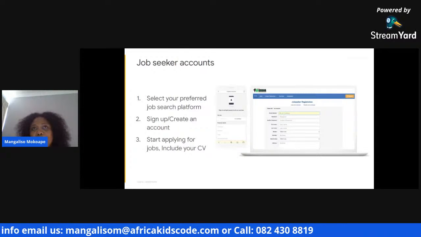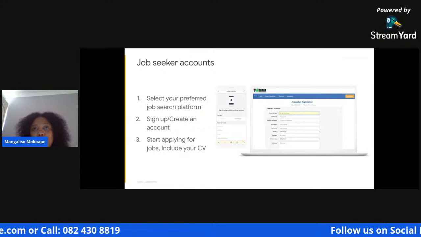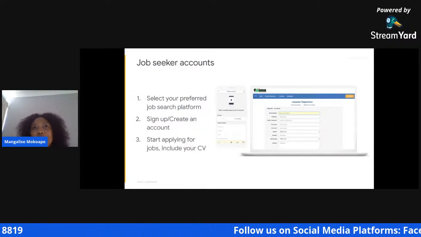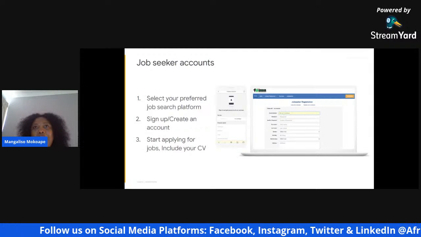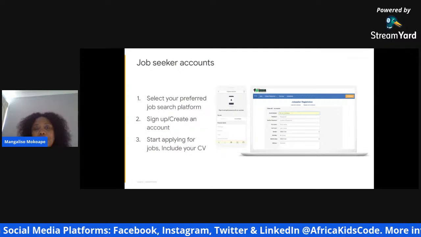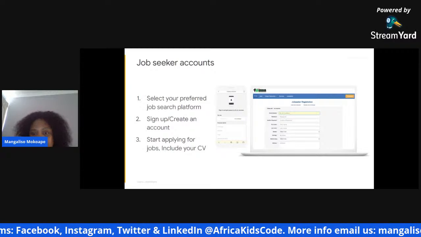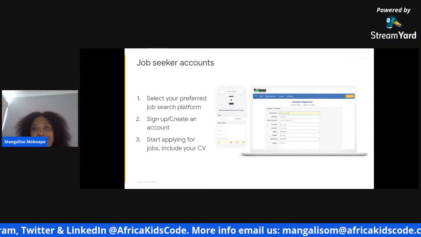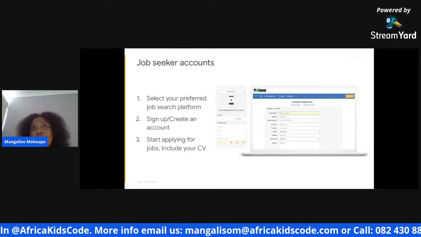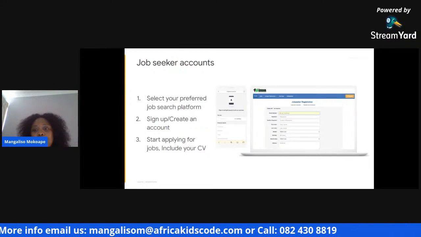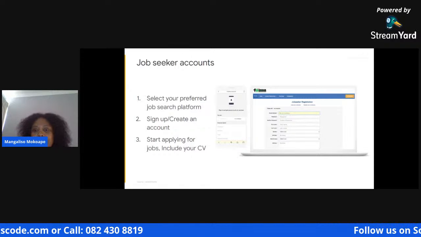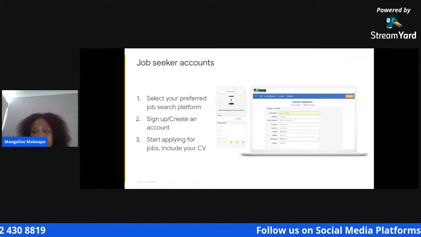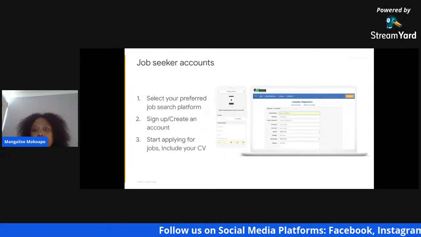This is a very important point, because I know many years ago when I started doing online job searches, I did not create a separate account. I used my own personal email, and I can tell you, you can receive up to 100 job opportunities a day, and that is likely to really clog your email address. So please remember that point. When you start your search online for jobs, it would be advisable to create a separate email address.